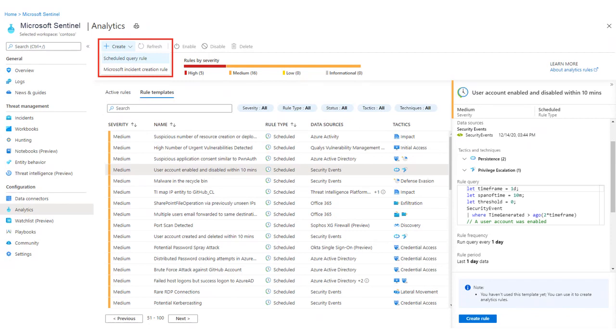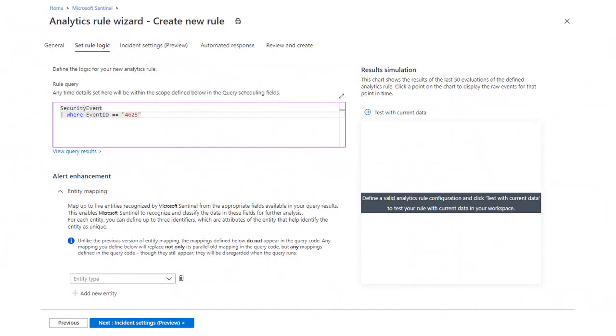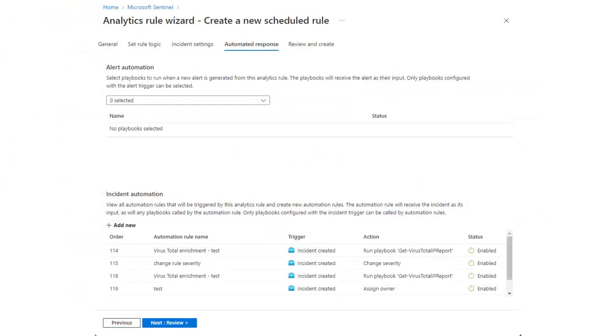And based on all this information, you can also do some threat hunting or have analytics rules. For example, you can have specific rule logic applied that can search on specific security events that you can auto remediate on. So depending on whether you set up an alert, you can remediate with alert automation. Whenever that alert is triggered, it will automate whatever you have set in place in the incident automation. For example, in my screenshot, an incident is created, rule severity is changed, and a playbook is run to remediate the threat and also assign it to a specific owner to evaluate that threat. And these rules will run on a schedule or get triggered.